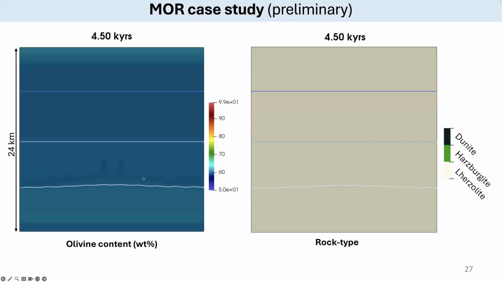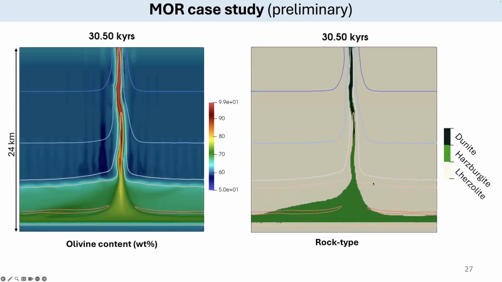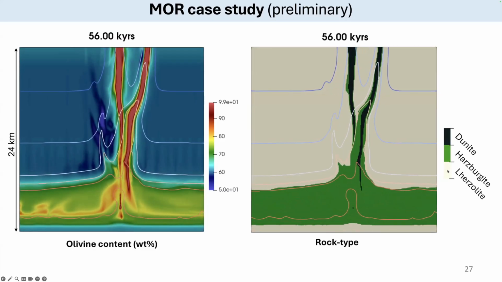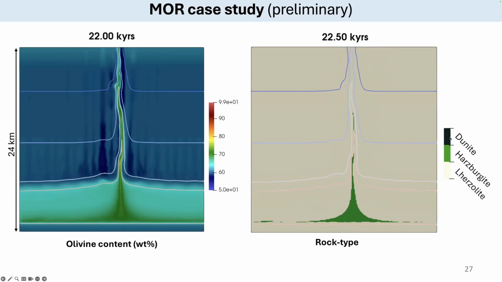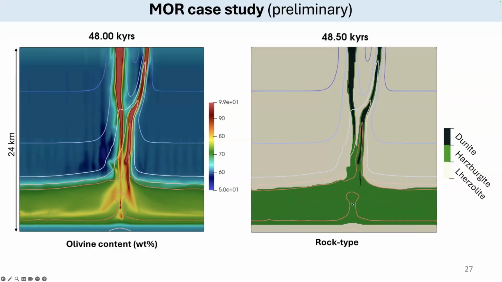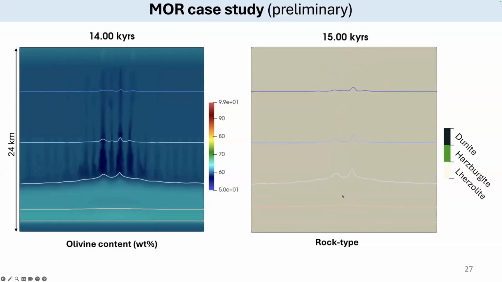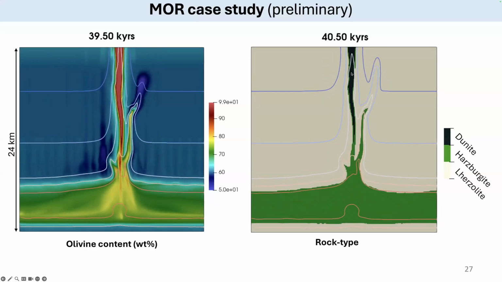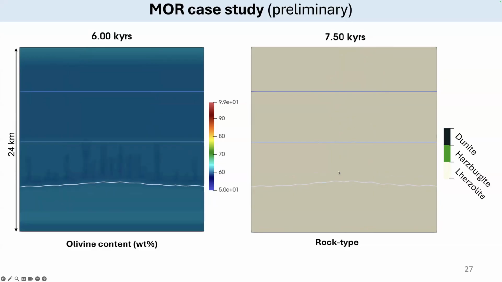Okay. So now what we can do is track the olivine content, and as a function of olivine content, we can classify the rock types. Here you have in a whitish color the lherzolite, in green the harzburgite, and in dark green the dunite. It's quite interesting to see that in the first stage you create the first channel, which becomes first harzburgite, and then it converts into dunite. And after a while, there is an offshoot created on the right and a secondary offshoot on the left.